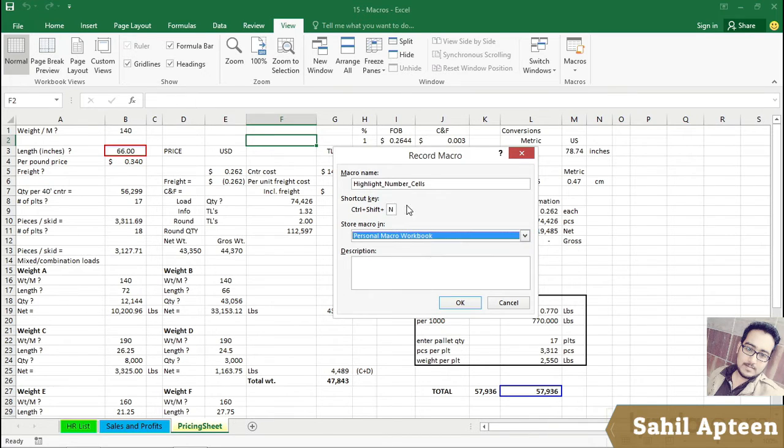If this is the first time that we are recording a macro on this computer in Personal Macro Workbook, we are in effect creating this workbook. This workbook will have the name Personal, and its file extension will be XLSB. Think binary, although we don't have to go into discussion on that. Personal is the name of the file. It will be stored on this computer. If we click OK, record the macro, save our workbook, and then as we exit from Excel, there will be a prompt to save the Personal Macro Workbook.